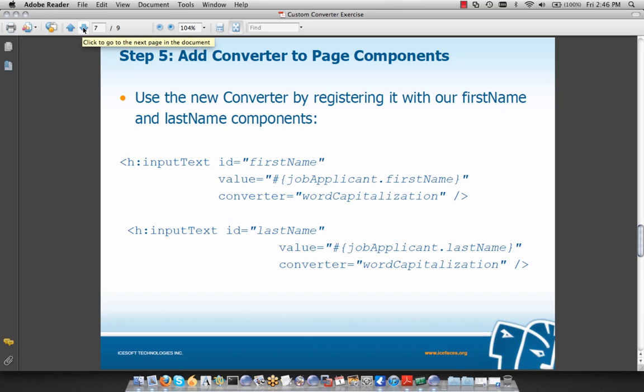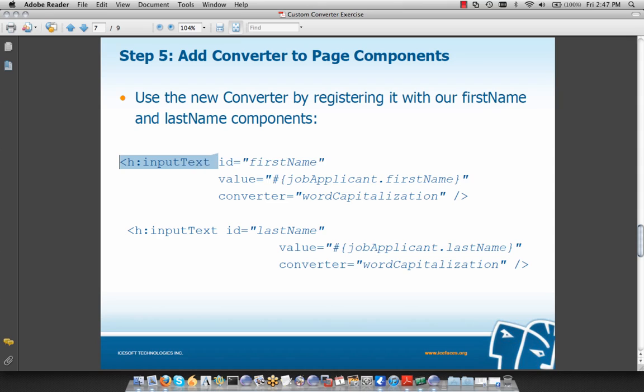Step 5 is to add our converter to our page components. So we're going to use the new converter by registering it with our first name and last name components. So again, we have our converter attribute, and we've specified to use the wordCapitalization converter.